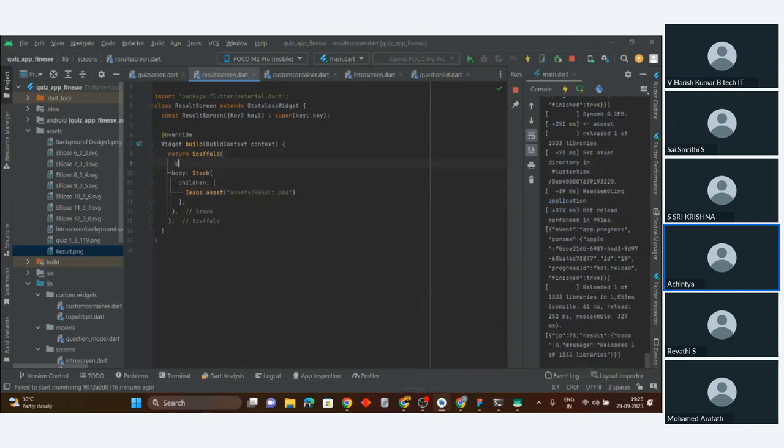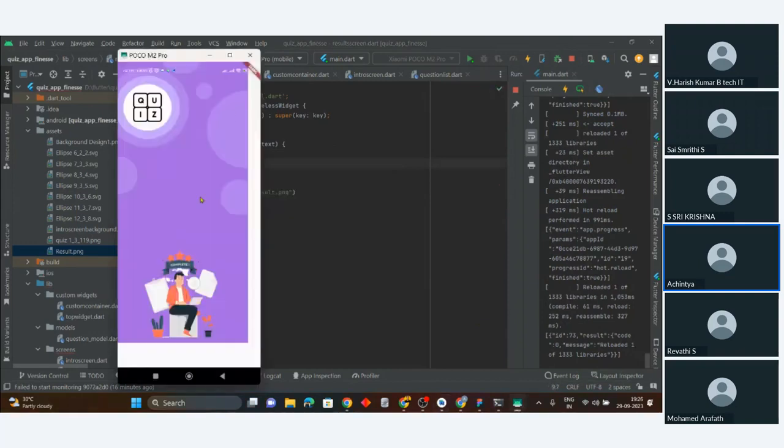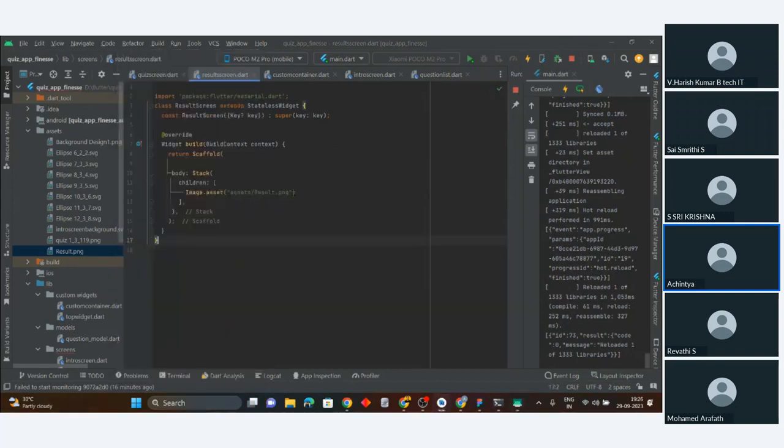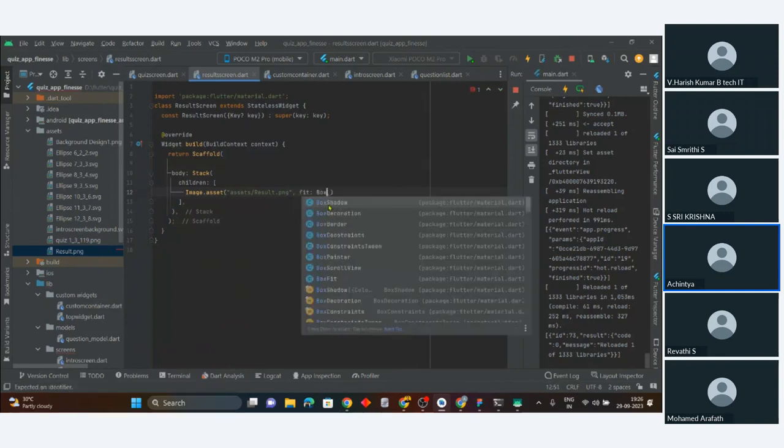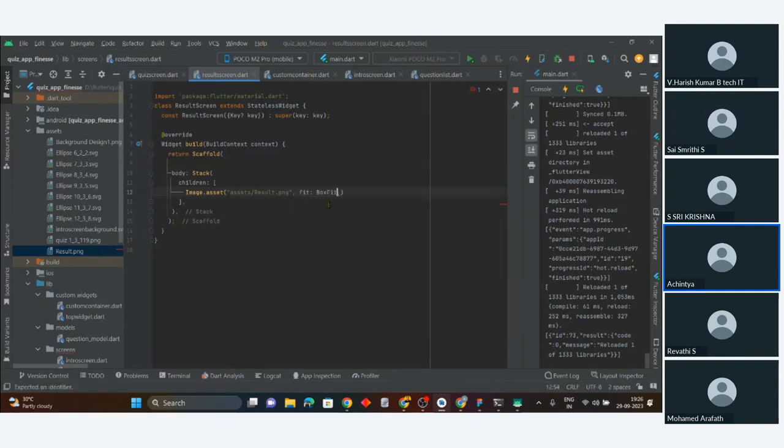One more thing we can do. Do we have that? No. Okay, fine. So you will see something like this. It is falling a bit short, but you can adjust it because there is something called fit. Put it as BoxFit.fill. Does that work or not? If it doesn't work, okay, fine.